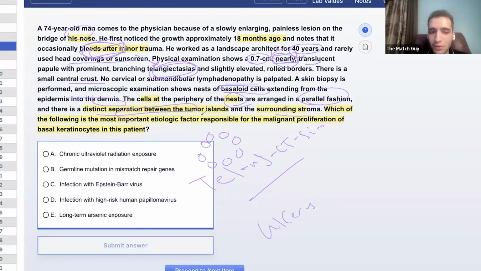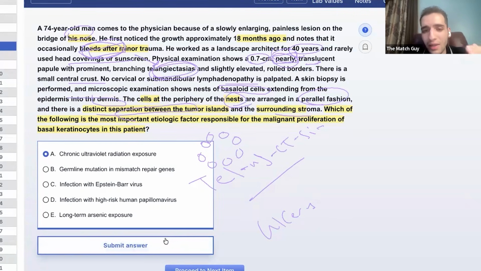So what should I do in this question? In this question, I already know the answer. It happens from sun exposure because sun exposure has ultraviolet radiation that can cause cancer. So should I stop at this and think, oh, I am the best person in the world because I already know the correct answer, so I don't need to do anything else for the question? No, you will be wrong.